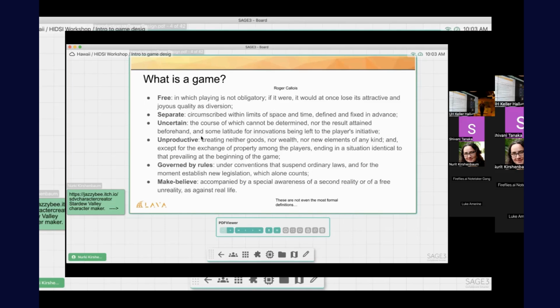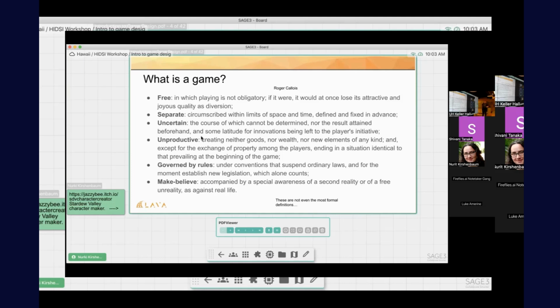There's this definition by Roger Caillois that says a game needs to have six aspects. It should be free, meaning the playing is not obligatory. If it were, it would at once lose its attractive and joyous quality as diversion.